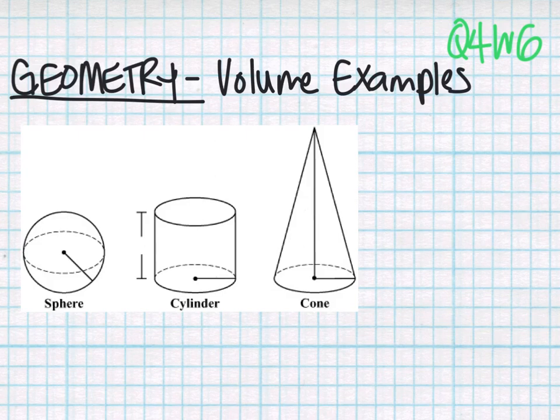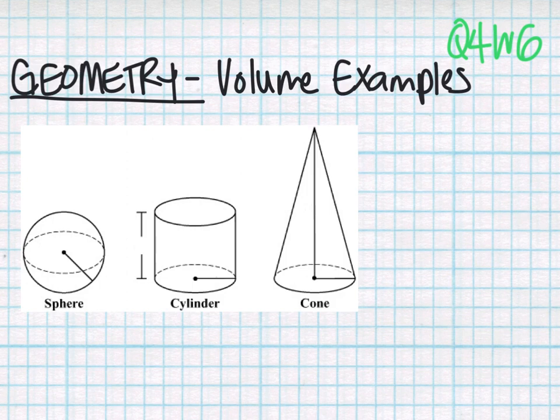Okay, geometry, let's do some examples for volume. Before we do some examples, we're going to have to write down our volume formulas for each of these shapes. So please make sure you've watched the first video on vocabulary, because there's some really important things in that one that I won't be talking about in this one.